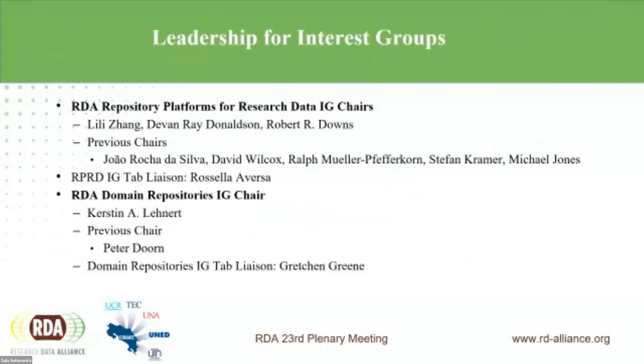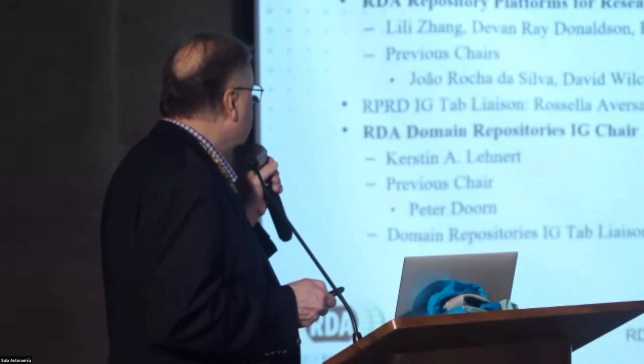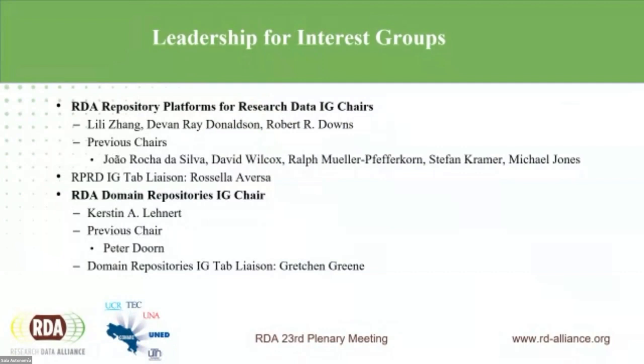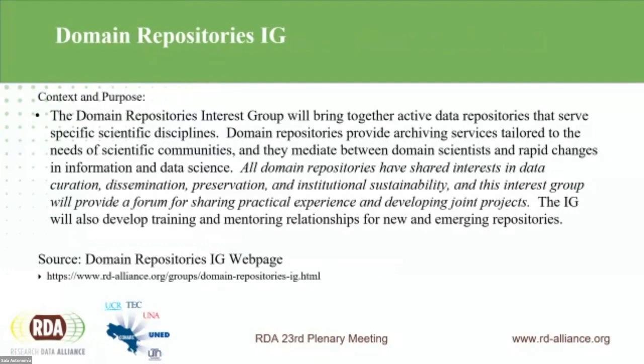So just a brief introduction to our interest groups. The chairs of the Repository Platforms for Research Data Interest Group are Lily Zhang, Devin Ray Donaldson, and myself. And then the chair of the Domain Repositories Interest Group is Kirsten Leonard. The Repository Platforms for Research Data Interest Group is trying to improve the usability and technical capabilities of repository platforms. And the Domain Repositories Interest Group is sharing interest in data curation, dissemination, preservation, and institutional sustainability. They're providing a forum for sharing practical experiences and developing joint projects.